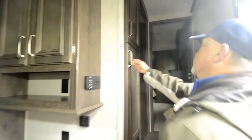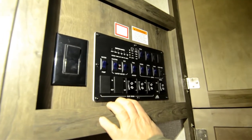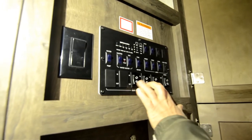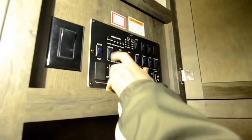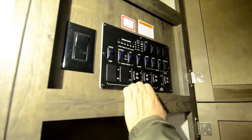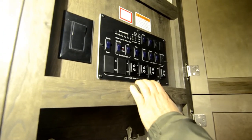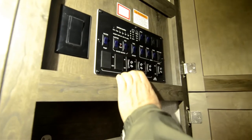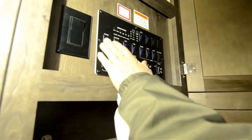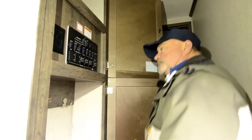As we go up into the bedroom and bathroom area, you can see there's a little coat closet here. My controls are right here easy to get to — if I want to kick my awning out I can do it right here. All my slide controls are right here. I can check my tank levels and hot water heaters — I can run it off the electric or the gas side. It even has a tank heater for the holding tanks in case you get in some really cold weather. These are zero degree tested, so they're already designed to be good in cold weather, but it's nice to have that additional feature — it puts direct heat to your tanks. Water pump controls, lighting, everything's right here easy to get to.